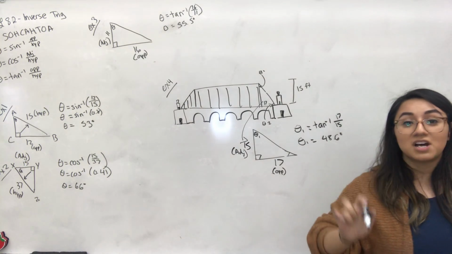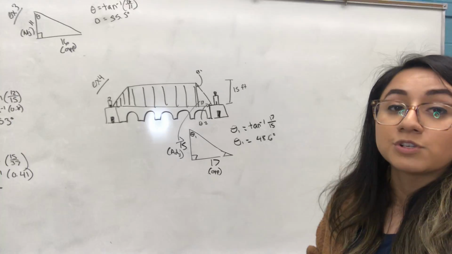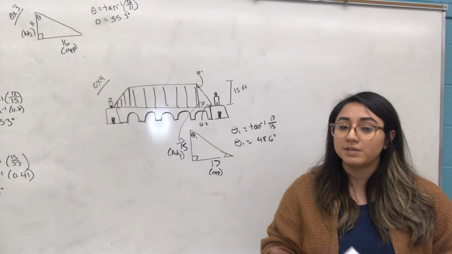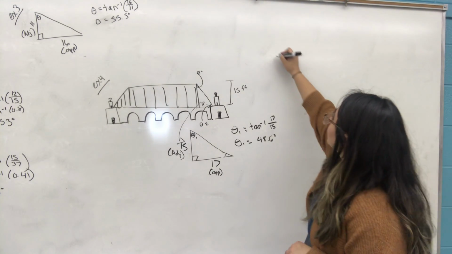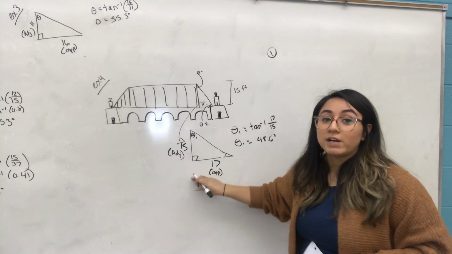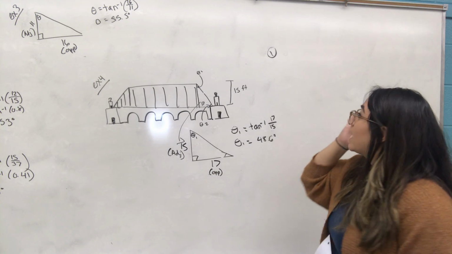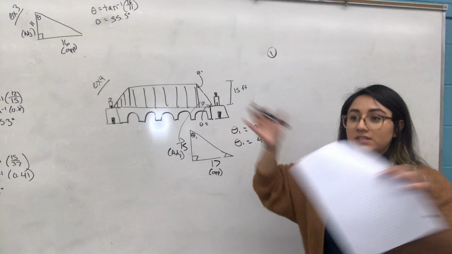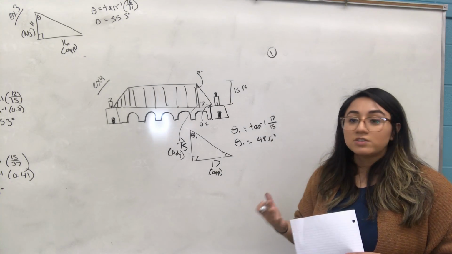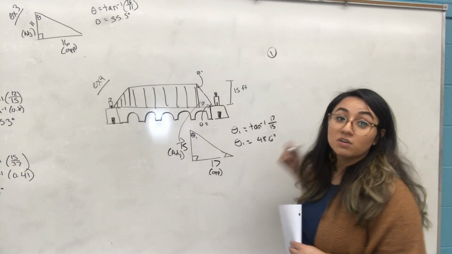There's 2 ways to solve for the second one. I'm always looking for shortcuts, but again, if you don't remember these properties, you don't have to. Let's say the first way. The first way is you have a right triangle. You can only use trig functions when you have right triangles. But when you have a triangle of any sort, it doesn't matter what shape it is, the angles sum to 180.